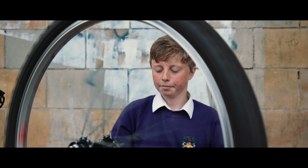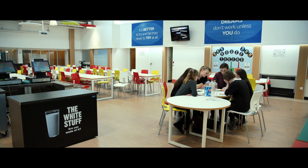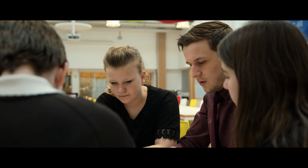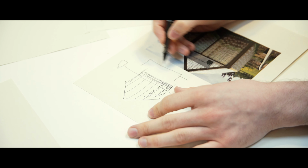Well, it's good to ride your bike because it doesn't cost anything, it's cleaner and it's healthy and it keeps people fit. The issue with this is actually getting the bottles to stay in place. So as part of the Footprint Challenge, we are building a greenhouse made out of recycled materials because we need to raise 2,000 bottles. I think it's a good sustainable project because it can be used throughout the school. It can be used for biology, and we can also grow plants that we can sell at the Christmas fair and things like that. Of the options you've got, this one here is probably the best one.